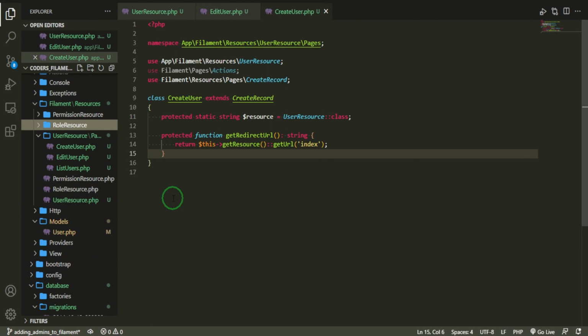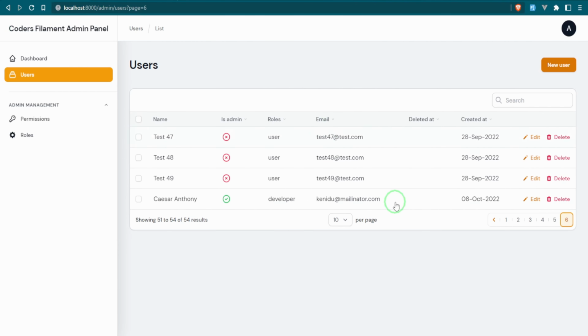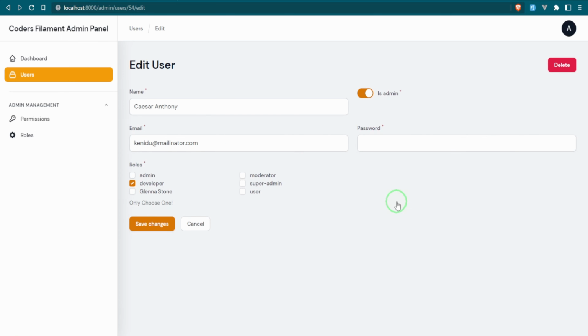Let's go ahead and try to edit this user that we just created. First, let's refresh it. Okay, we'll go ahead and try to edit this one. And let's say I want to now change this user to a moderator. So as you can see, we don't have the password now. We know that this user has a password because we just created this user. We're going to make some changes to this password, kind of like we did with the roles, where we had to have some sort of a way of doing things conditionally. And passwords are very different from how we did the name in the roles field. Let's go and work on this.